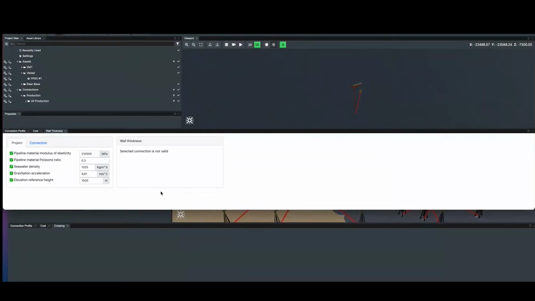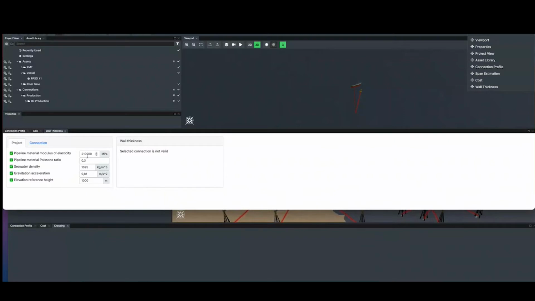It's a module that you can add. For every module, when it's set up in your admin session, if you don't see it in the different tabs here, it's because you need to add it by the layout. In the layout, you will see all the different tabs that you're allowed to add in your project. So span estimation, the crossing modules, and the wall thickness will be there when they are available for you.